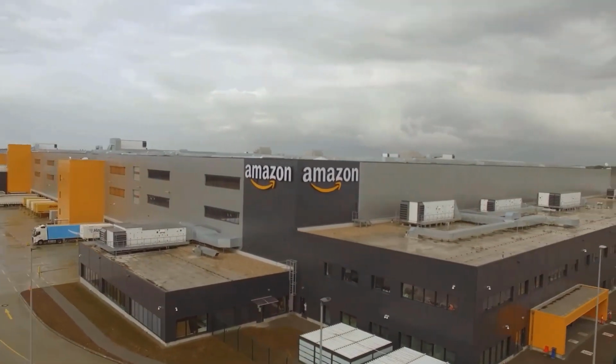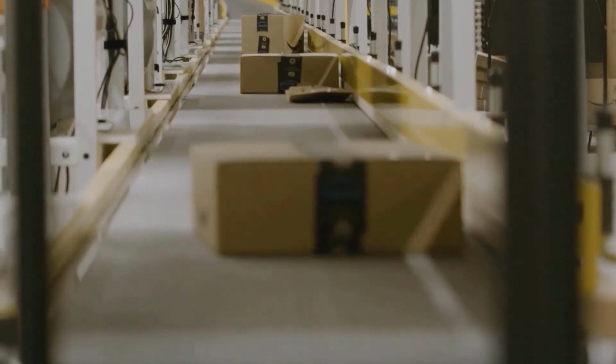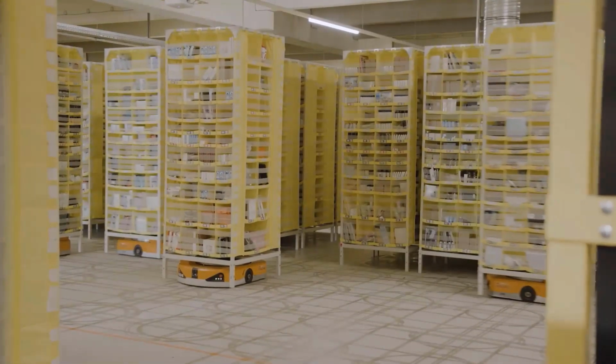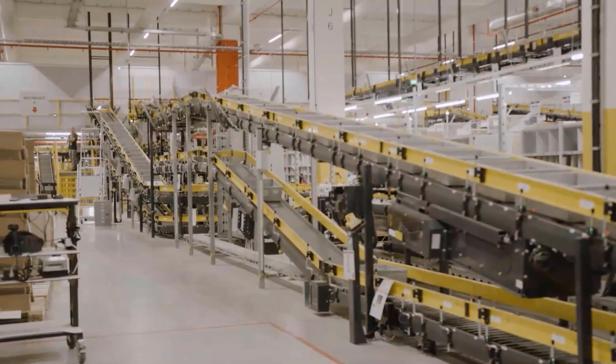The volume plan for this building is really closely tied to the max machine capacity we can run through the systems. So every downtime of at least half an hour or 50 minutes will cause a lot of packages piling up somewhere in the building. So Amazon Monitron will be used mainly on the conveyance.